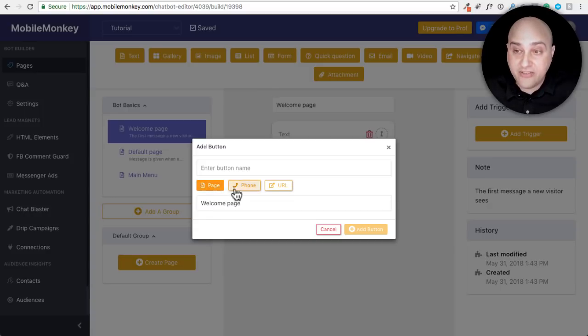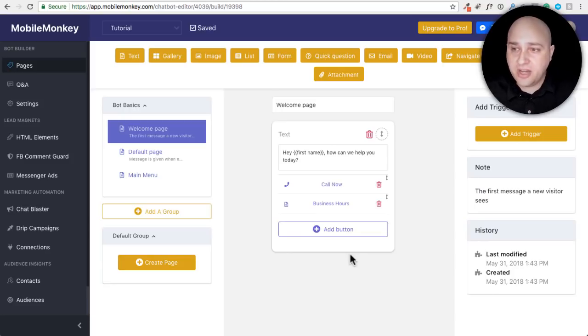And we can also have a button place a phone call. So this is great if someone's doing this communication on their mobile device. They can tap that button and it's going to call you right away. And then we can also have it go straight to a URL. So if someone says, what are your pricing for XYZ, you can actually have a button that takes them straight to your pricing page, or you can have the bot respond with something specific. So there's lots of things you could also do with this URL option right here. So I'm going to go ahead and add two button options right now.